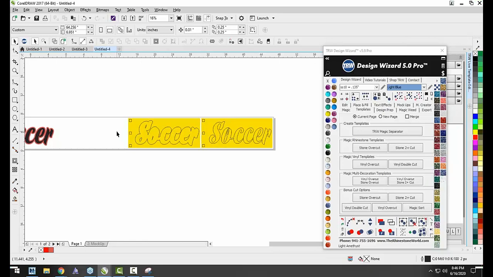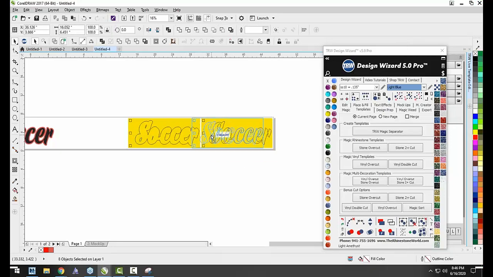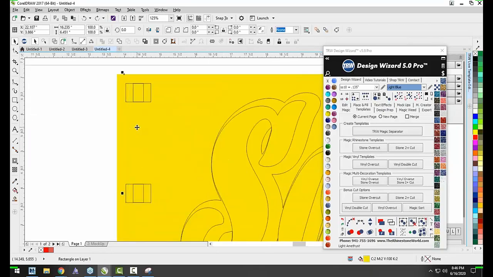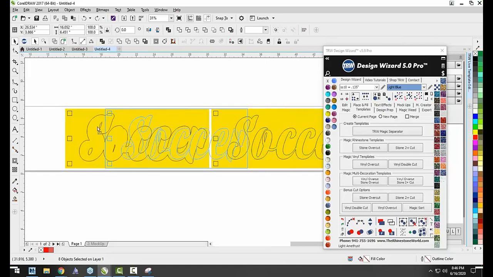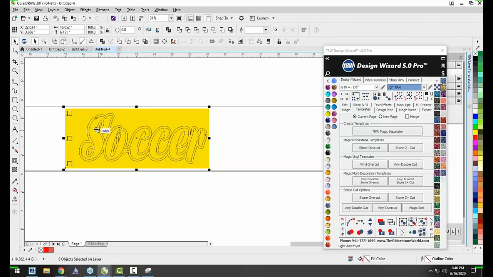All right. So what these registration marks are going to do for us is help us line up our 2-color, our 3-color, or multicolor sign vinyl or decal design. So what you would do is, when you lifted up your material, you would line up the left side boxes first. And once you lined up those boxes, that means the rest of your design, when you lay it flat, would line up perfectly with your design.